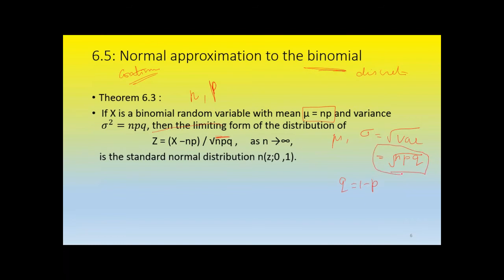To find mu and sigma so that we can directly use the formula of Z, and then use the Z table. Assume that the sample size n is very large, then this becomes a standard normal distribution with mean 0 and standard deviation 1 with a new variable Z. So for a binomial distribution, we get n and p. By using n and p, find mu, and using npq, find sigma. Use them in this formula, and there is some more work coming.